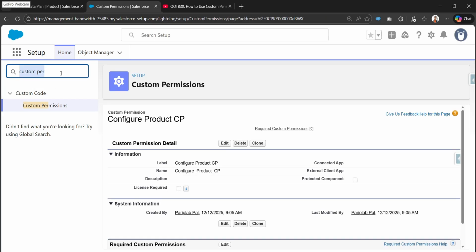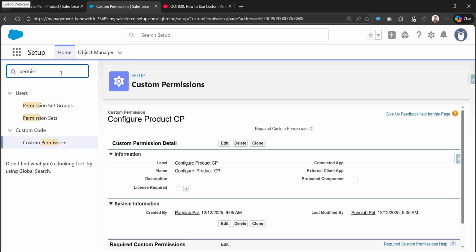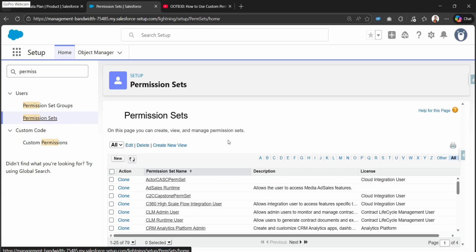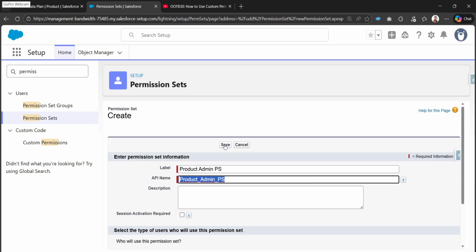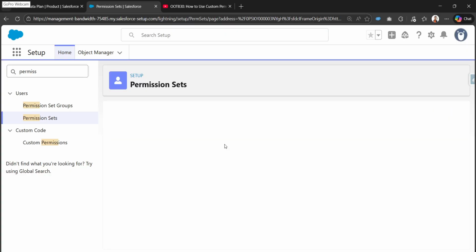Now in the quick find again we can search for permission set, and let me create a new permission set. I'll call it product admin permission set PS, and click on save.